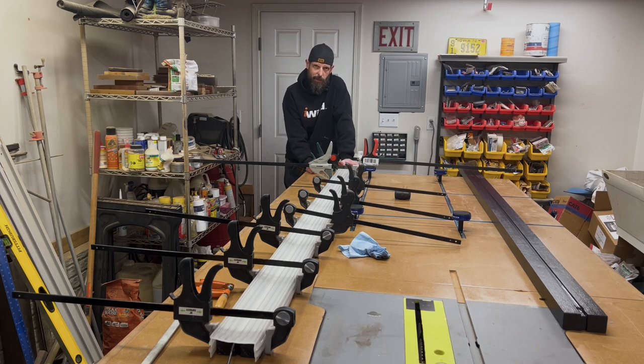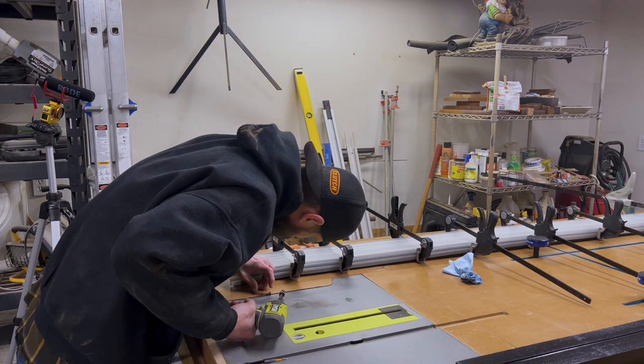I did contemplate putting 5200 on the screws just to seal up going into the wood, but they're clear. And if I put a bunch of white or black 5200 on here, you're gonna see it and it's gonna look like a nasty mess. So I don't wanna do that. I mean, at the end of the day, we have exposed wood to water anyway. It's not gonna make that big of a difference.